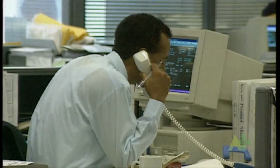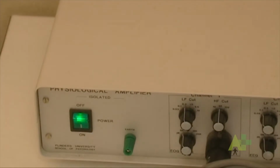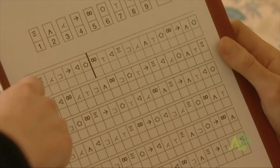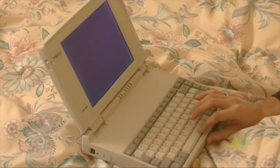We'll see a researcher doing some tests on a subject to see just what the benefits are of an afternoon nap. Researchers at Flinders University say a short sleep in the mid-afternoon could actually increase a worker's productivity. Each subject performed a series of tests before and after their mid-afternoon sleep. Some subjective tests of alertness, fatigue, vigour, and also some cognitive performance tasks, some which are pencil and paper and some that are done on the computer, and also an objective measure of alertness, which is how long it takes someone to fall asleep. So if it takes them a long time to fall asleep, that would suggest that they're quite alert, and a short time to fall asleep would mean that they're quite sleepy.